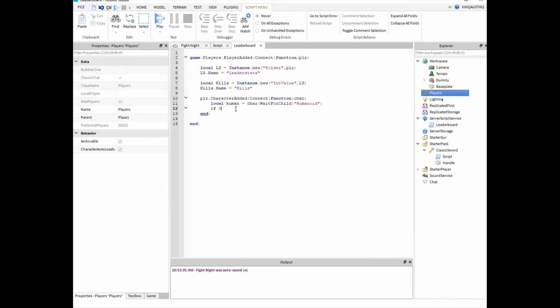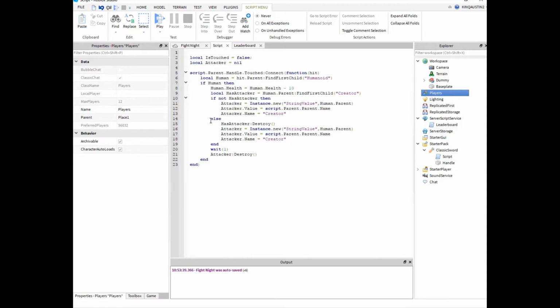And if human, then, okay, no, never mind. We'll do human dot died connect function, then local find killer equals car find first child, and then we called the string value that adds to the player whenever it hits the player's character.